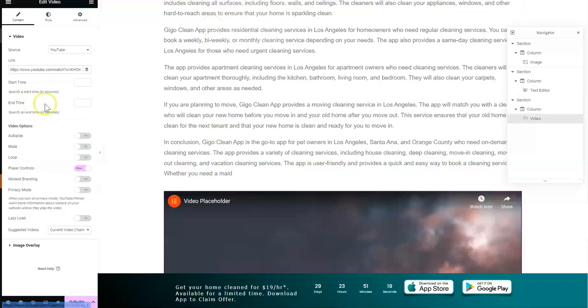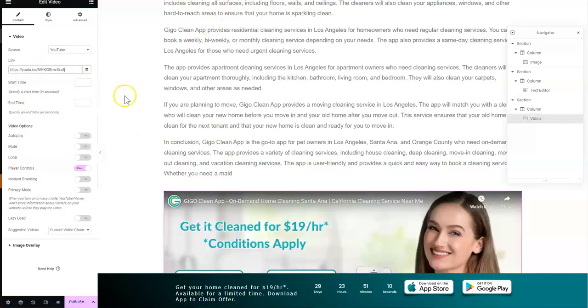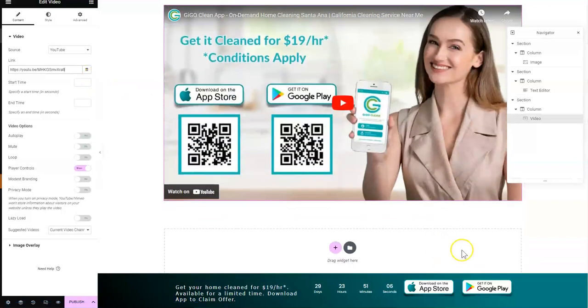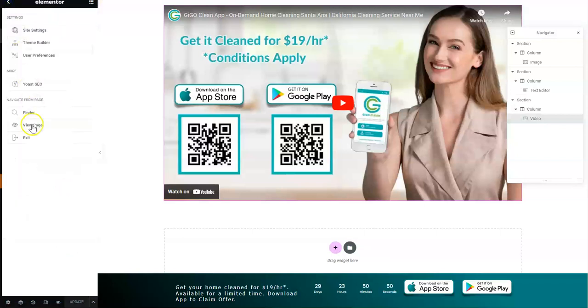And then what we want to do is, after putting that element here, you see this field over here. You click this field and just replace the link with the link that you copied from YouTube. And then like magic, it just populates over here. Okay. So then we hit publish. When you're done, click this sandwich icon and click exit.